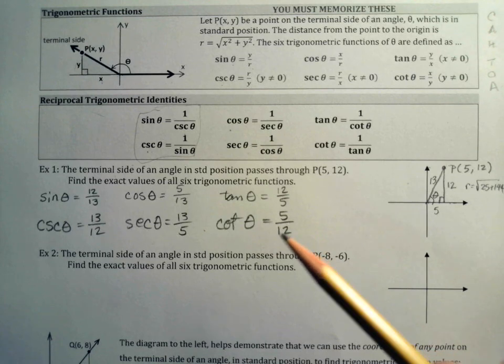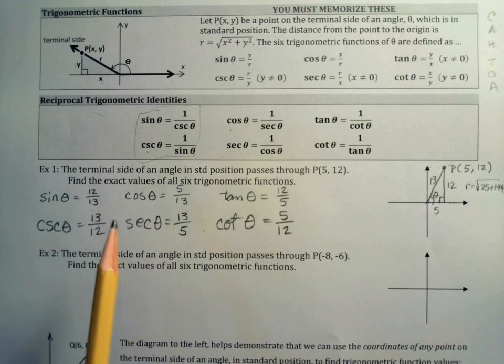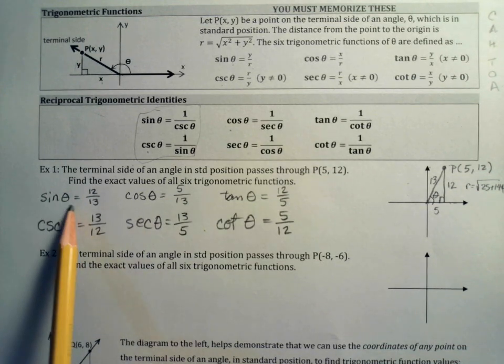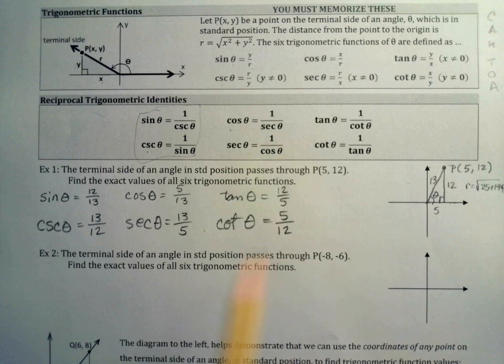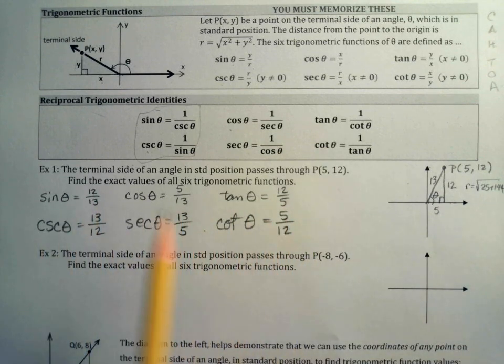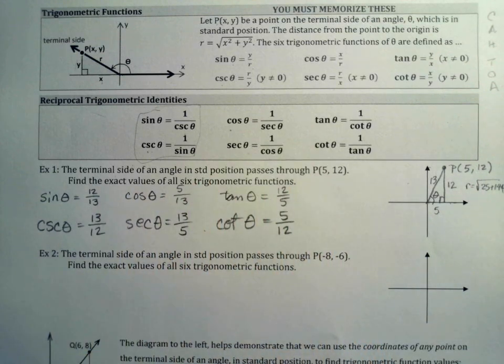When you go to do homework in the textbook, the answer keys in the back of the book tend not to write them out. They just tend to list all 6 of these. So if this problem was something in the textbook, it would just list all 6. I don't remember what order they put them in, but they don't say sine of theta equals this. They just give us the 6 values. So you have to be careful of how they do it so that you can check your answers.